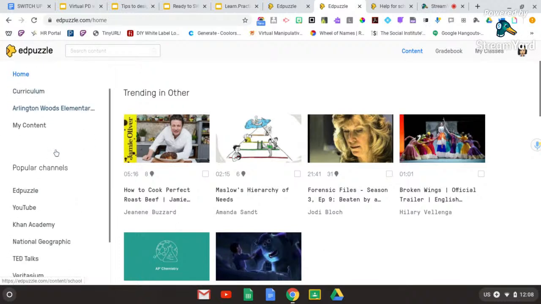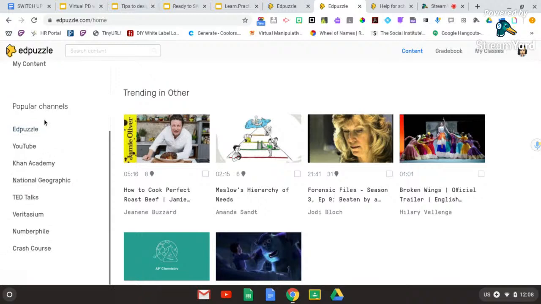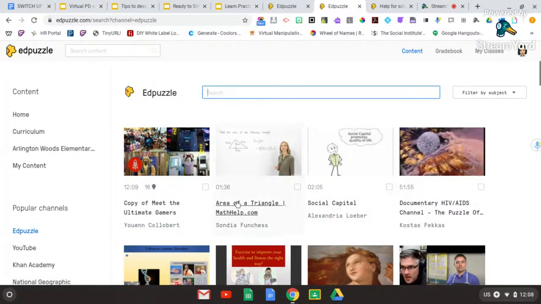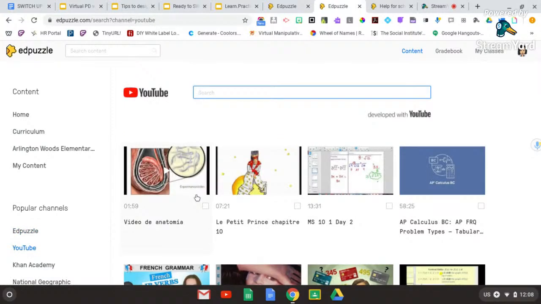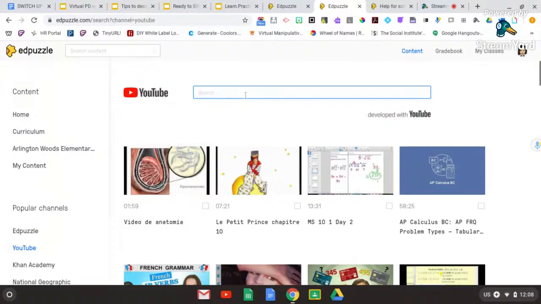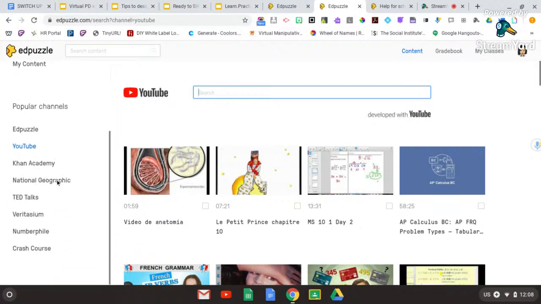Over to the side here, you notice where it says popular channels. So I've got EdPuzzle. That means that these are ones that have already been made by other people. YouTube. Now, the cool part about the YouTube ones is that let's say you go out to YouTube and you've already found a video, you can actually paste in the URL there.